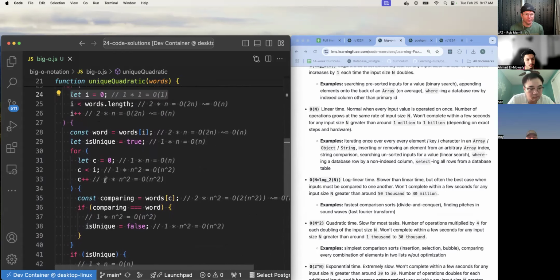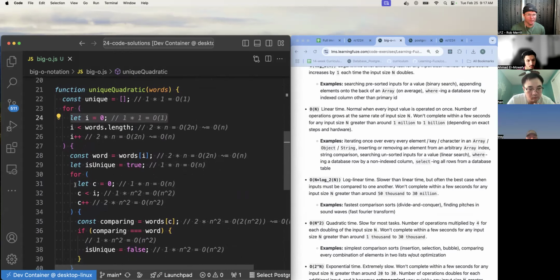But the inner for loop's initialization is going to happen every time after we do one iteration in the outer for loop. So it's a little bit unique in that this will happen n times rather than just one time, as in constant time. And then the next line, Trey, so that we're inside of our inner for loop.